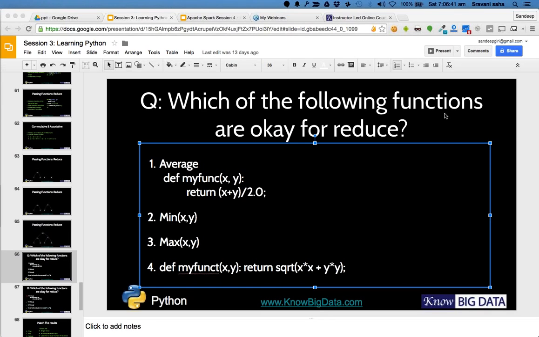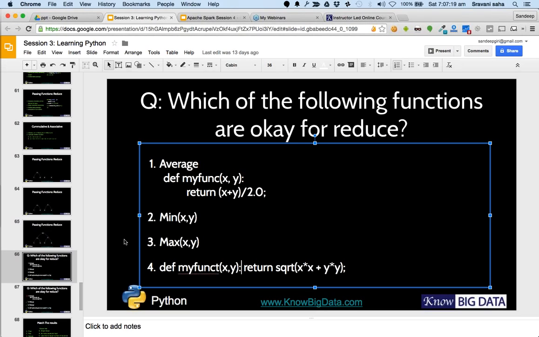Okay, so a question to all of you, based on what we have learned: which of the functions are okay for being a reduce function? Yes, Ashish, Gaurav, Harsha, Mehdi. All right, good morning, Ashish.